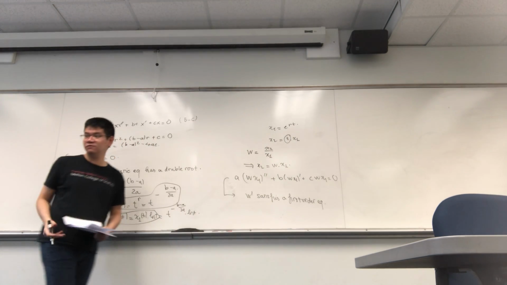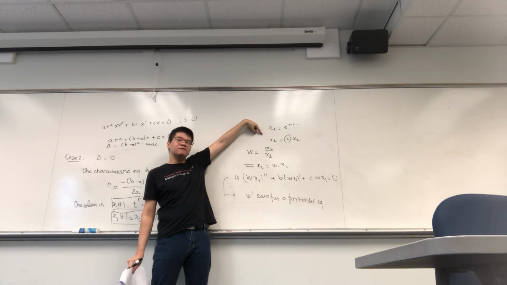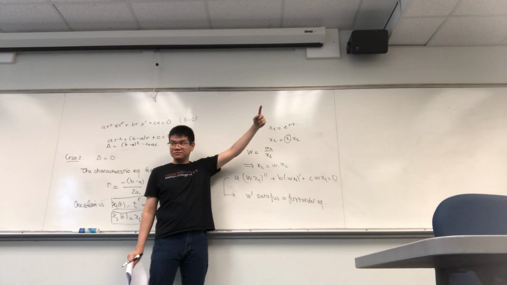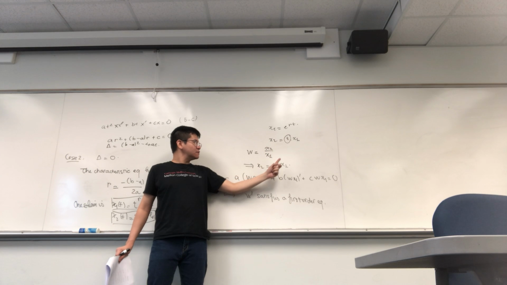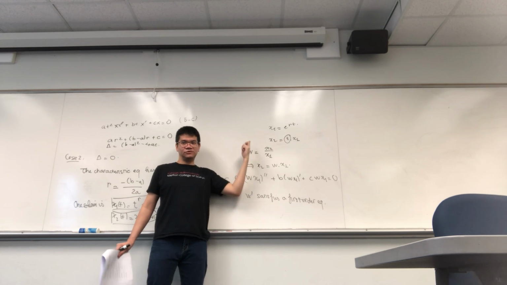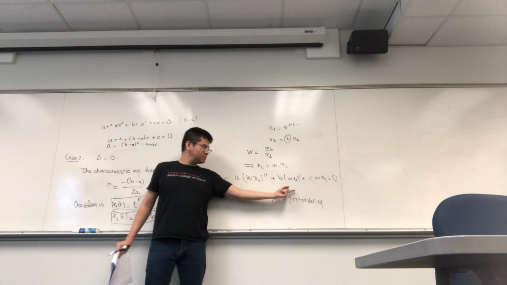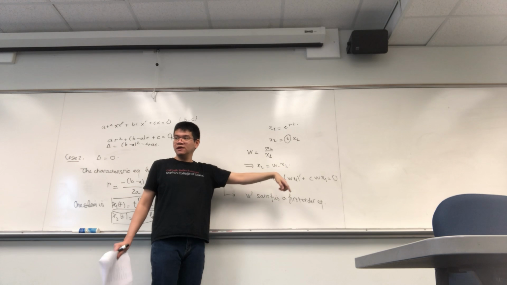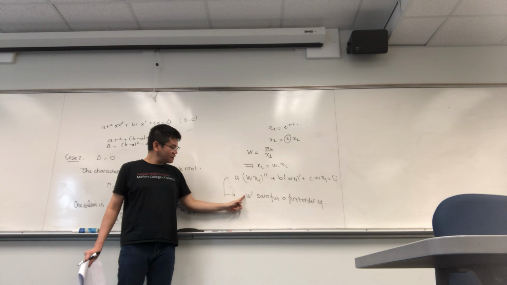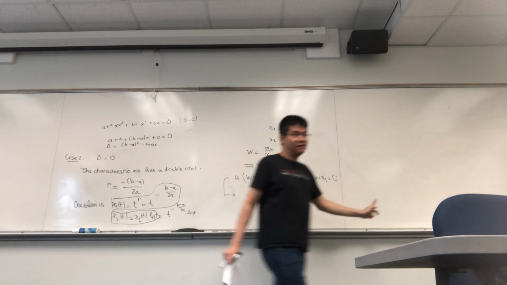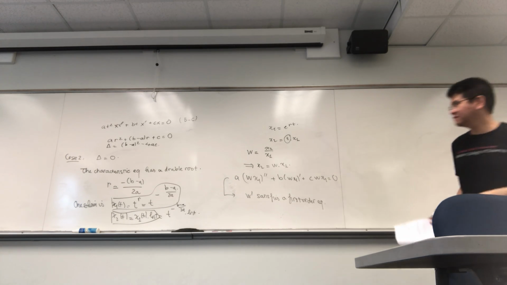Right, so this is how you found x2, right? In the previous case, you have a double root for the characteristic equation. So the first solution should be e to rt, and the second solution. To find the second solution, you suppose that w is x2 over x1. Then x2 is w times x1. You plug everything back into the original equation. Then this is the second order equation. But when you plug it back to the equation, you get that w prime satisfies a first order differential equation. So you reduce the order from second order to first order, right?